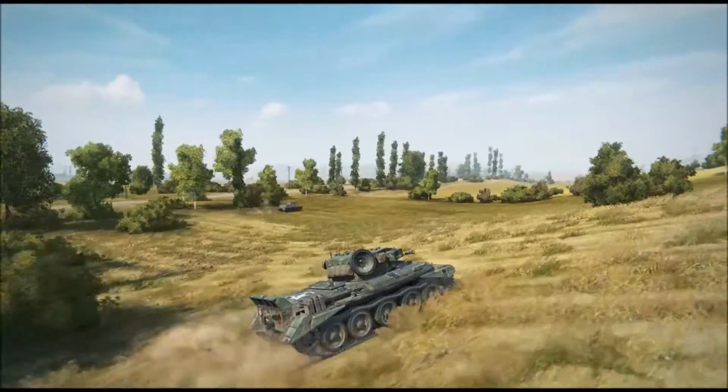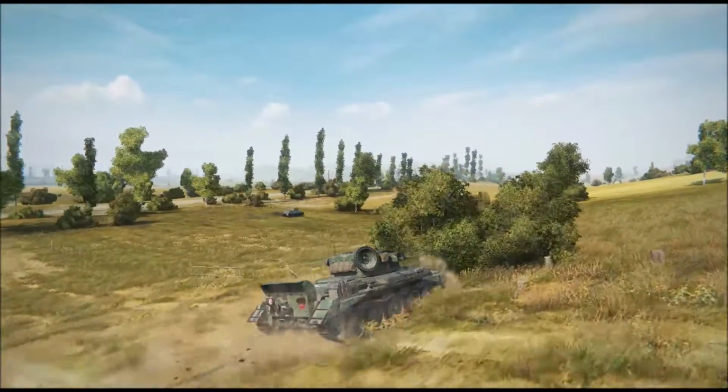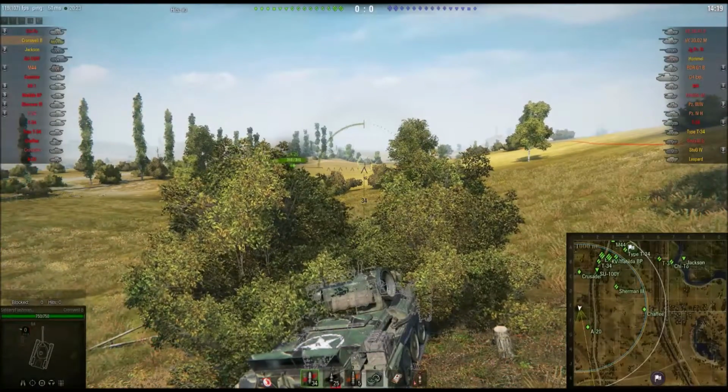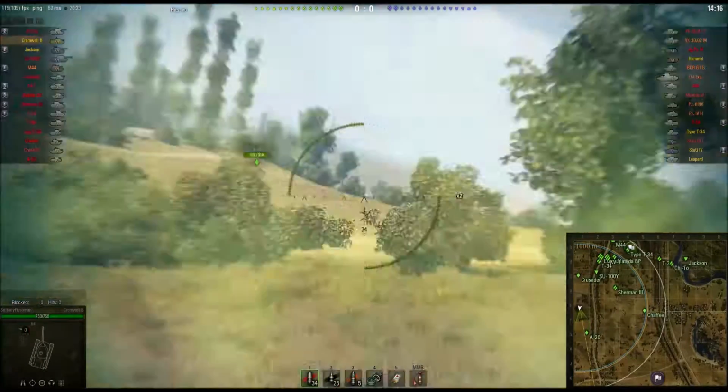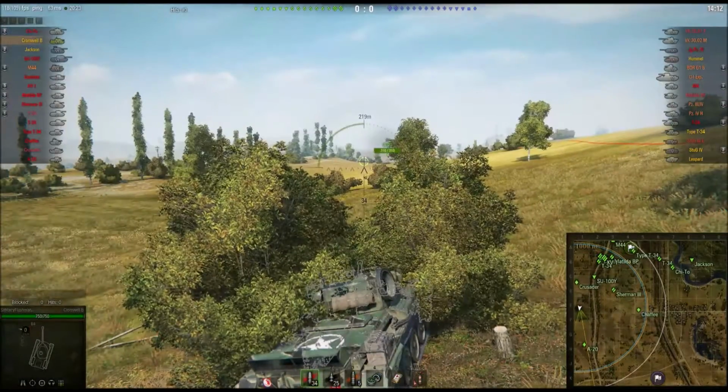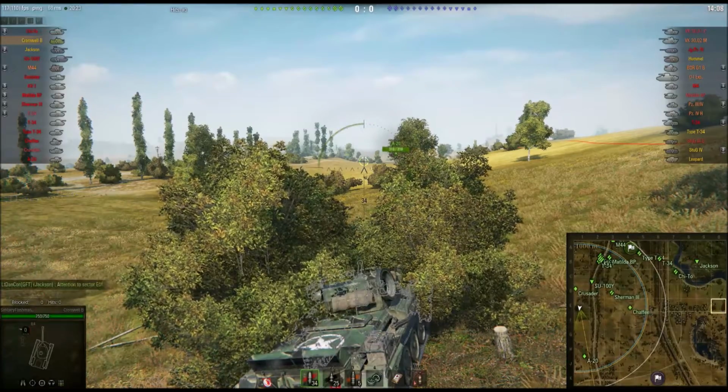So we're in a Tier 6 battle on Prokhorovka. Top tier, which is great, but I see that my team isn't statistically the strongest team, and I figure, you know what, I'm going to play aggressive here. If I was in a light tank, this is exactly where I'd go. F1. There's a series of bushes here. I don't go to the very top one because that tends to get blind fired by more knowledgeable players because that's a very common scout location.